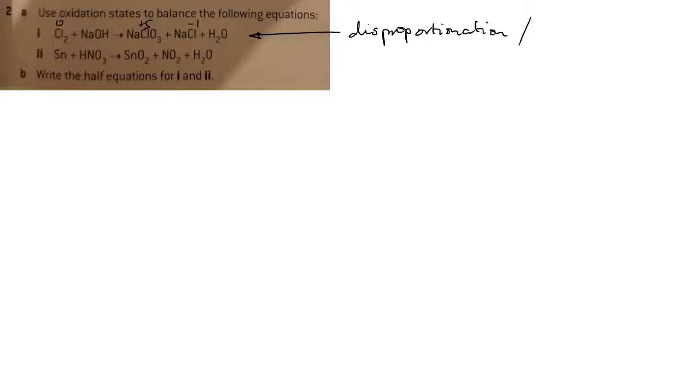The other thing that makes it tricky is the fact that it's in alkali conditions, and pretty much all the examples you've done are either neutral conditions or acid conditions. The spec is vague on whether it requires you to learn about half equations in alkali conditions. It doesn't say one way or the other, but when you check exam questions, I can't even remember seeing an exam question in alkali conditions. But it's not impossible that you get one, so here we're going to learn how to do them.